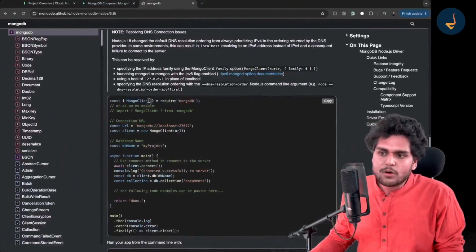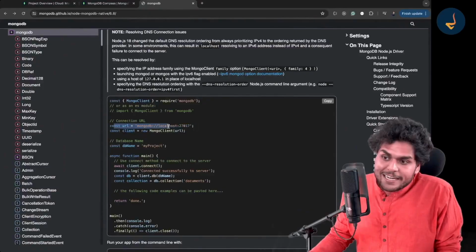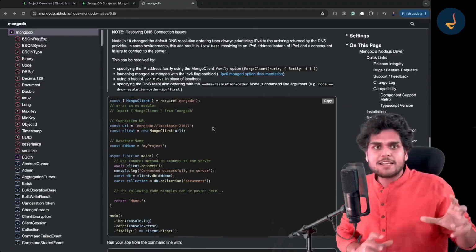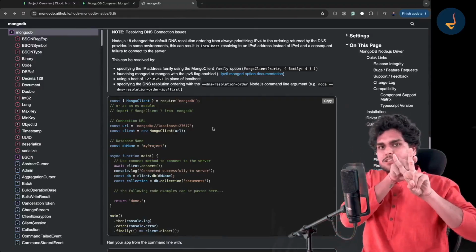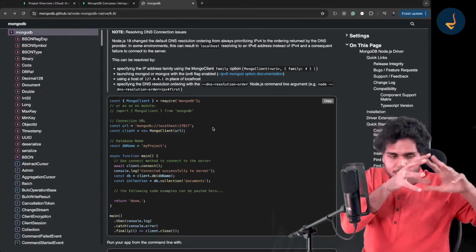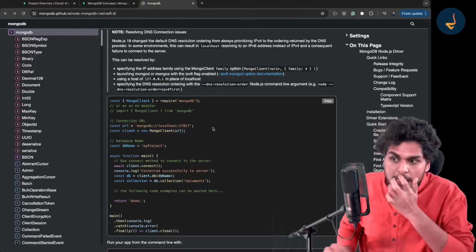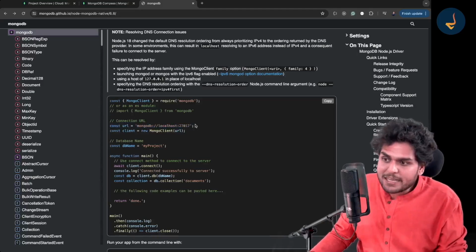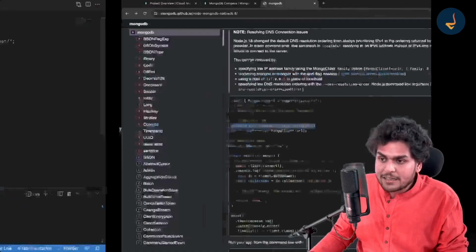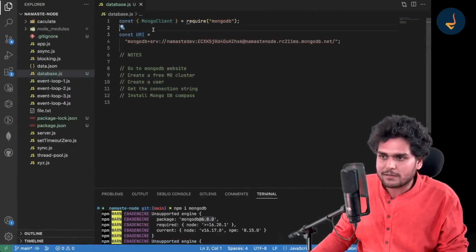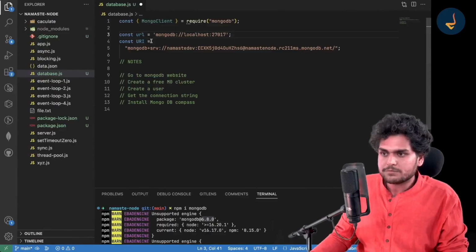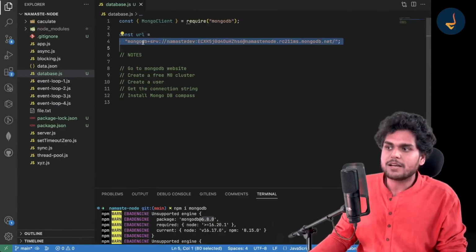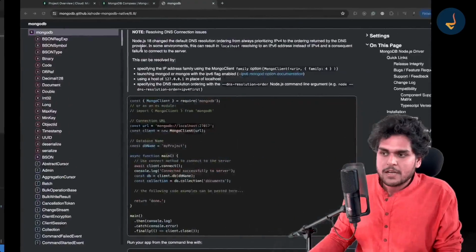So this is MongoClient. Now, do you see this connection URL? I told you there are two ways to install MongoDB. If you have downloaded MongoDB and have it on your local machine, then you will have a local URL that you will put over here. Otherwise, this URL will be the same URL that we have over here. So let me copy this and remove it. This URL will be our connection URL. Now go back.